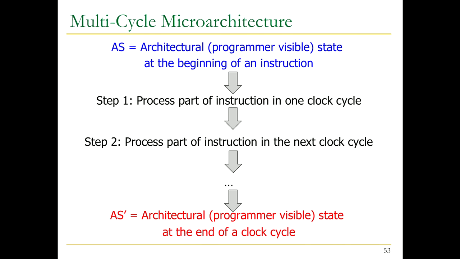And now you can produce the architectural state prime. Your input is architectural state. And all the while over here, you don't modify architectural state. You produce intermediate states. Now, immediately, intermediate states need to be stored somewhere. And that's exactly your overhead, right? Everything comes at a cost. There's no free lunch. Your cost over here is, you process part of it, you stop. Well, you've got to save your data somewhere, right? That's the intermediate result. You need registers for it, which did not exist in the single-cycle microarchitecture. You saved your state only at the end to the architectural state. No registers were added. That's the cost we're paying here.